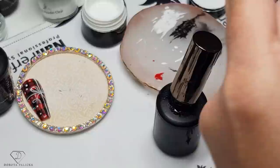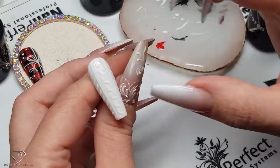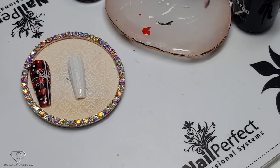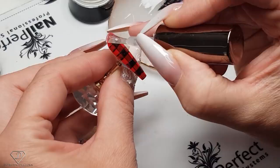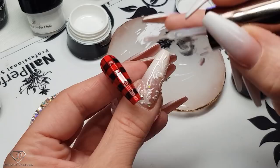Cook it in. Okay, sugar, where are you? Here. So I can clean this sugar off. And as you can see, guys, we've got some matte jumper look and then shiny underneath. You could do it all matte as well. So this one goes in here. On our checkered look, we need to apply the shiny top coat. And then we will be able to do part two of this design. Okay, cook it in. This one is ready.